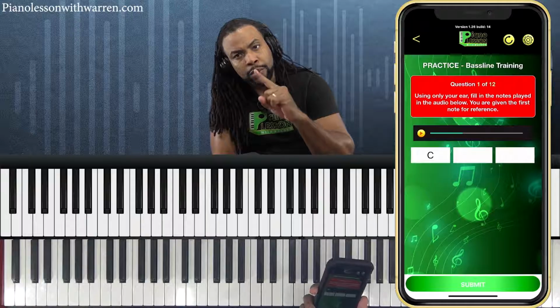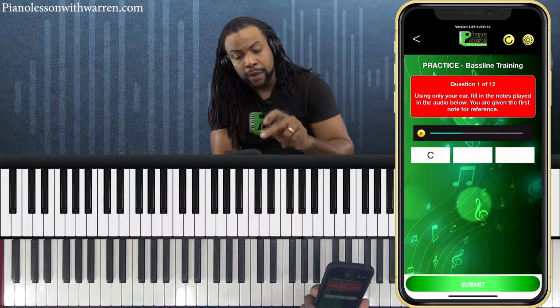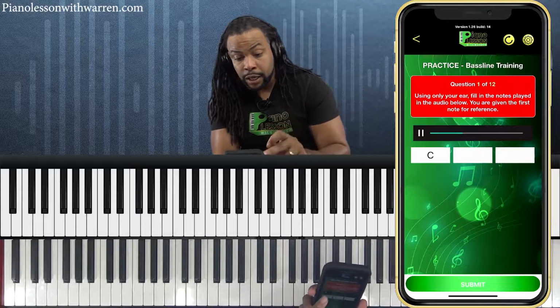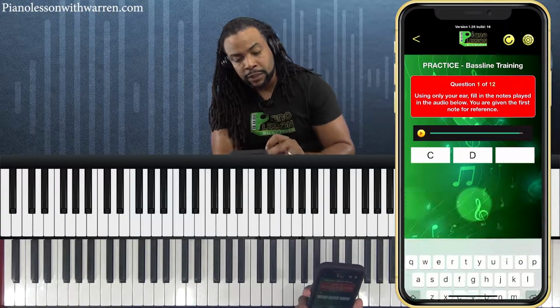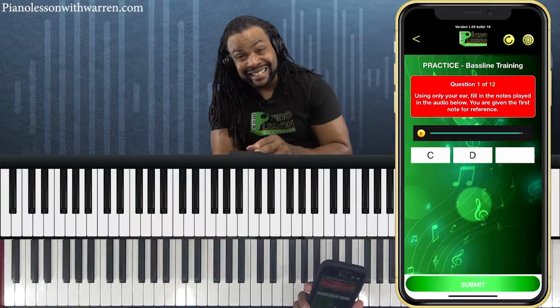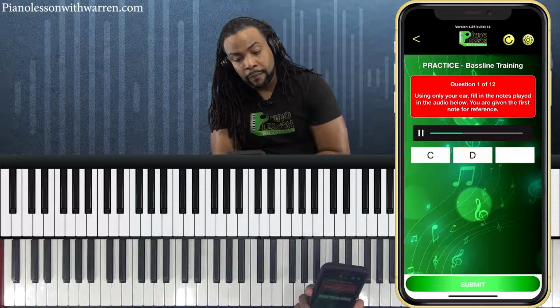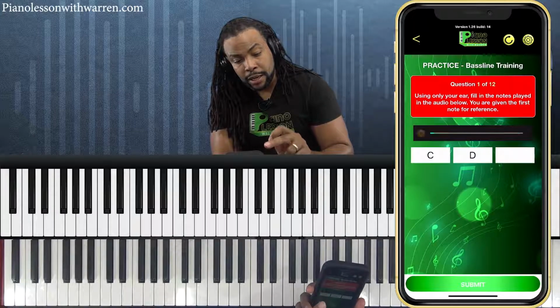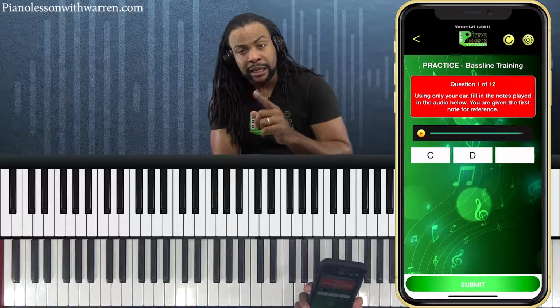You can tell it's right beside each other. Do, re, mi, re, do, re. So I could tell that's a D. Second one's a D. Now what we're going to listen for is the interval between the second note, which is the D, to the third note. Use the major scale.